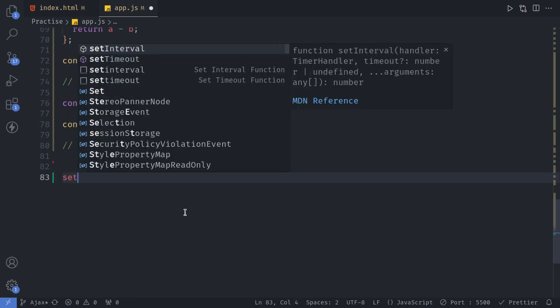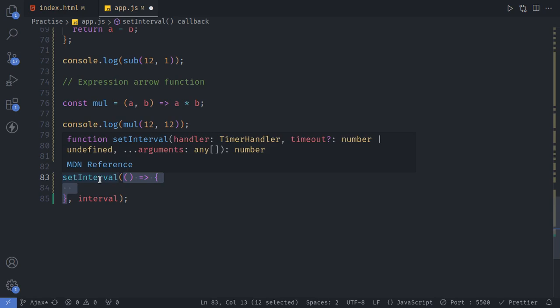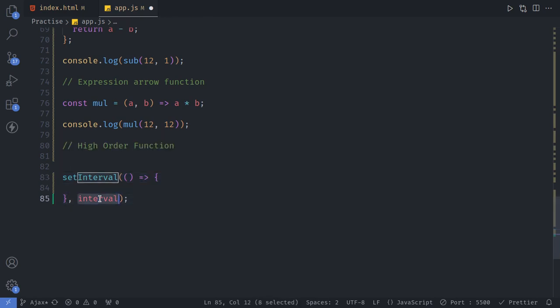So a great example of a higher order function will be setInterval. setInterval is a higher order function which takes the first argument as a callback function. It is written over here, the first handler or the first argument is a callback function, and the second is the interval which has passed over here. So what is it actually?